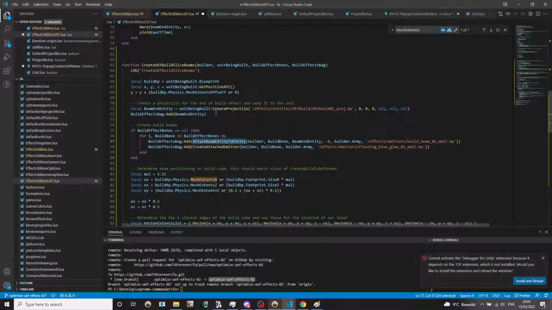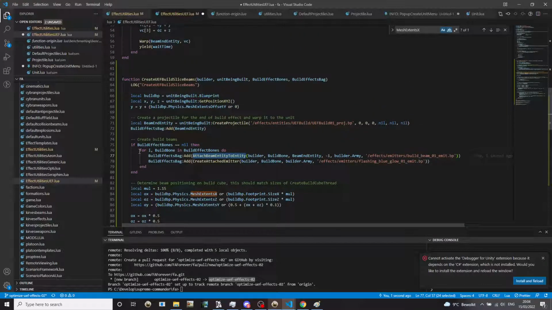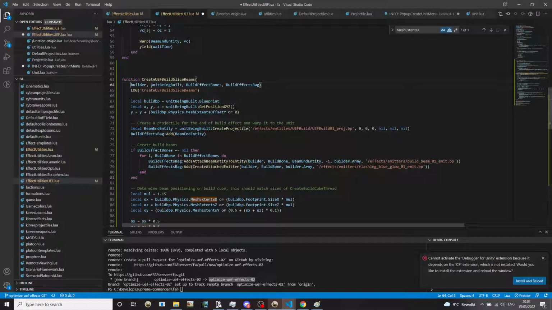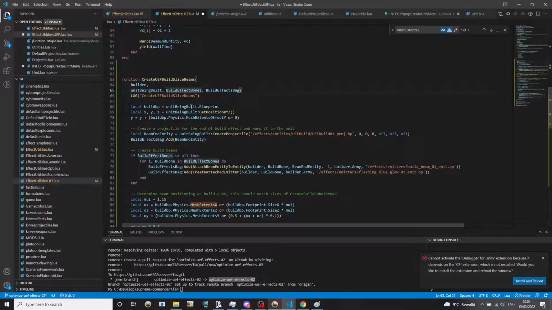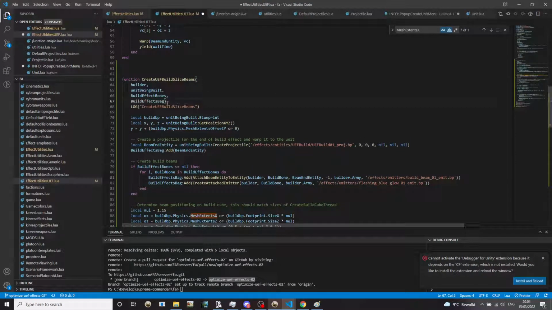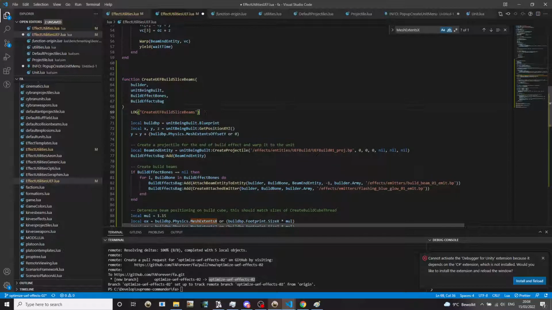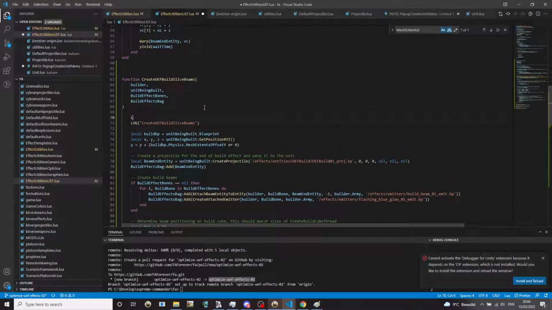Then if we look at this for loop right here, we've got the build effect bones that it is running over. Now the build effects, just to make sure that we understand what we're working with, let's just do a quick log wrap build effect bones.